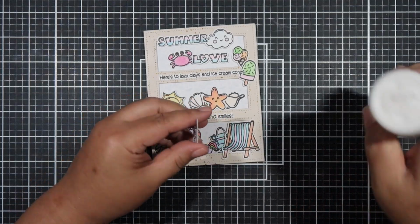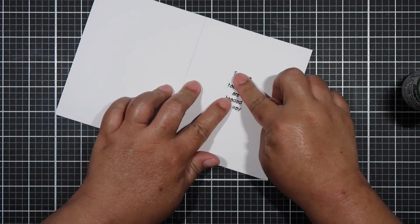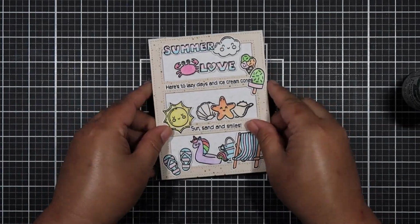I took the biggest sentiment, which is sunshine and happiness are headed your way, and put it on the inside of my card so that it won't go to waste.